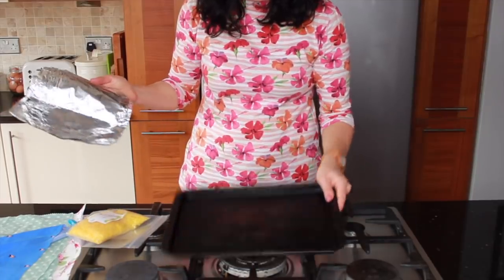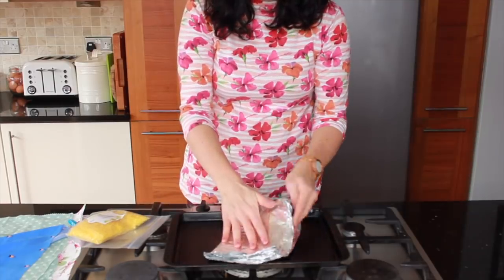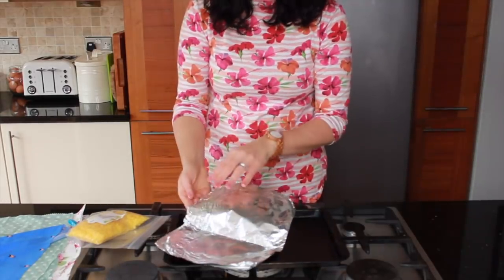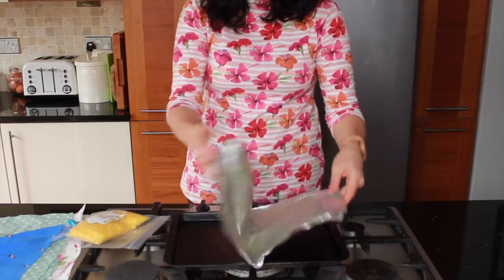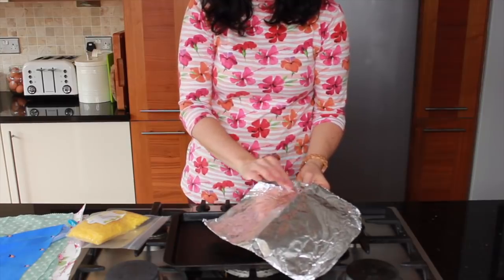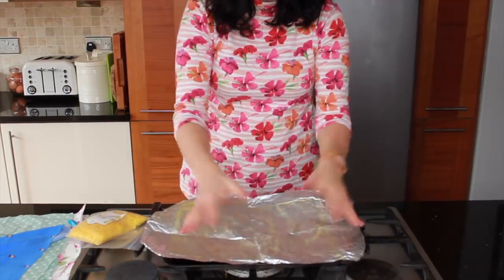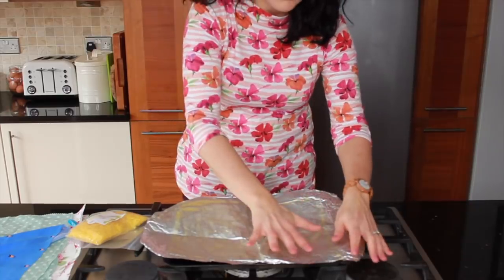Just a normal baking sheet — because I've done this before I have some tinfoil left over. You don't necessarily need to line your baking sheet but I did just to be on the safe side in case the wax stuck to it. This is tinfoil I used previously so I just kept it because it's still got a little bit of the wax in it. When I stick this back in the oven it's going to melt again and I can use that little bit of wax that I didn't use the first time.